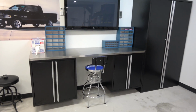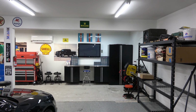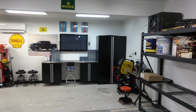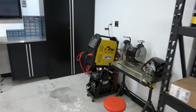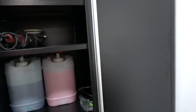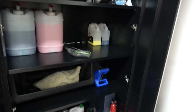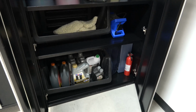So if we zoom out, this is kind of what we're left with. Everything has its place, and I'll show you guys kind of what I stashed and where. So the welder's now over here. Here, I decided, actually, that wasn't even closed right. So here I decided to do car stuff at the top, detailing stuff in the middle. That's more detailing stuff, and then more car stuff at the bottom. So this actually closes first, and then this guy closes.